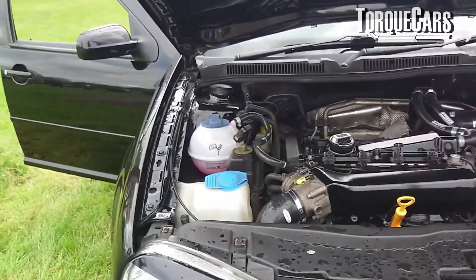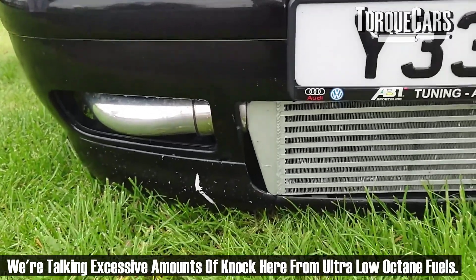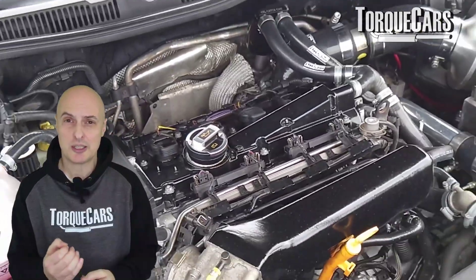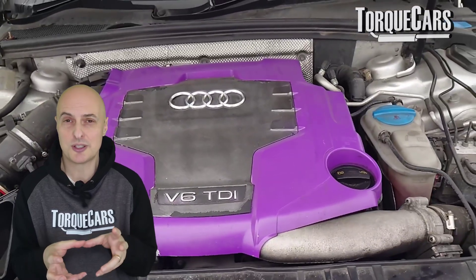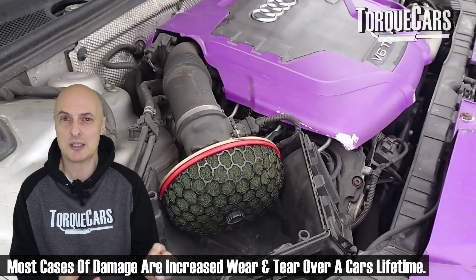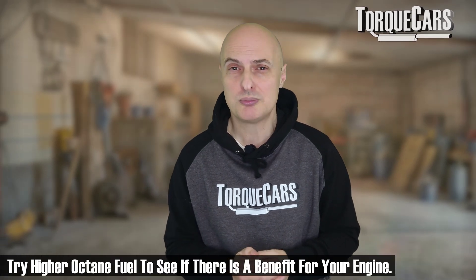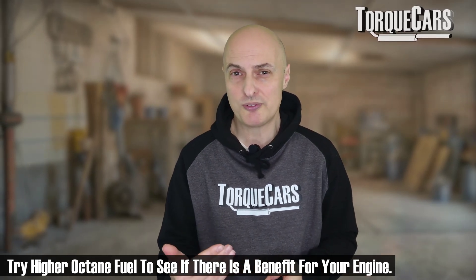The octane of the fuel resists knock. If you're using a low octane fuel in a high compression turbocharged engine designed for higher octane fuel, you're not only going to be down on power — you're risking damage to your engine. If the engine is knocking excessively, it will do its best to protect itself; all the systems will detect knock and back off. But having knock going on inside the engine is potentially causing damage to the metals — pitting and other damage to the pistons — accelerating wear and tear. So please choose the fuel recommended for your engine. Some manufacturers recommend 95 octane but their engines often run better on 97. Try the higher octane fuel, and if engine performance is better, you're probably better off using it strictly in terms of protecting the engine and getting maximum performance.